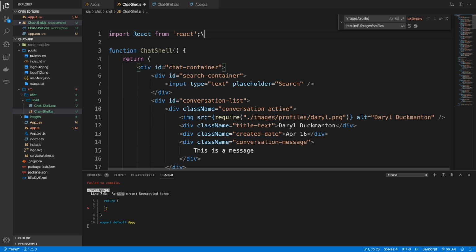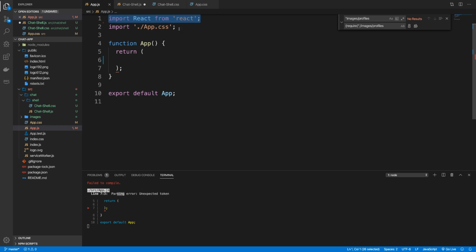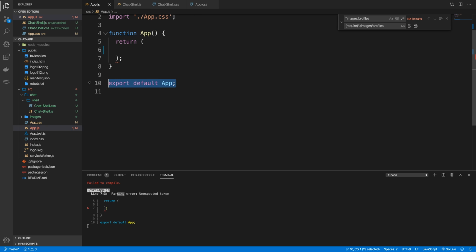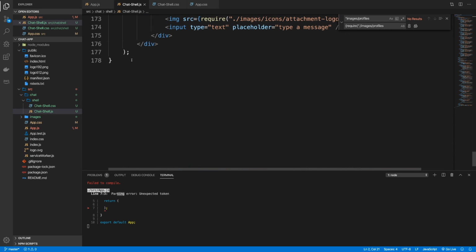And we'll import. How do I do it again? Like that. So this will now be chat shell.css. And then I need to export this like I've exported the app. So down the very bottom, chat shell.